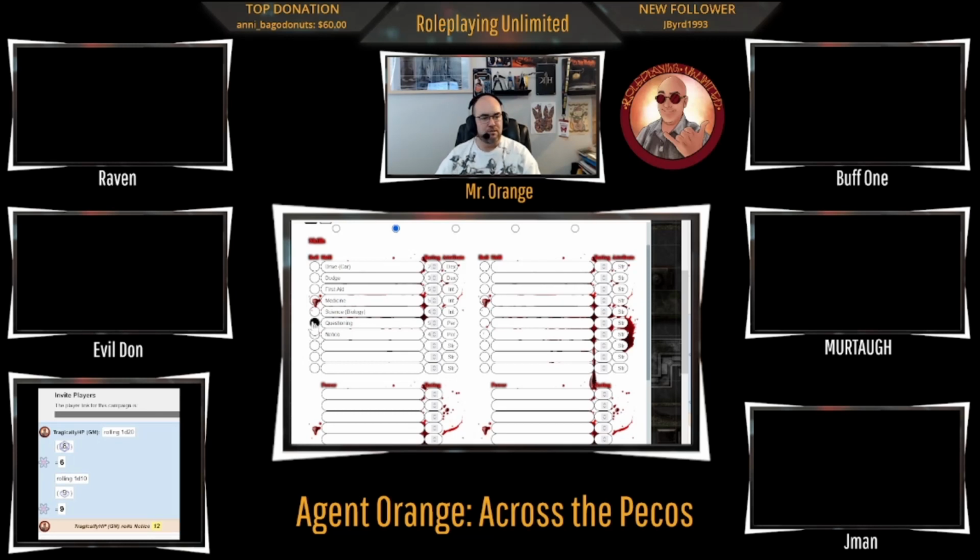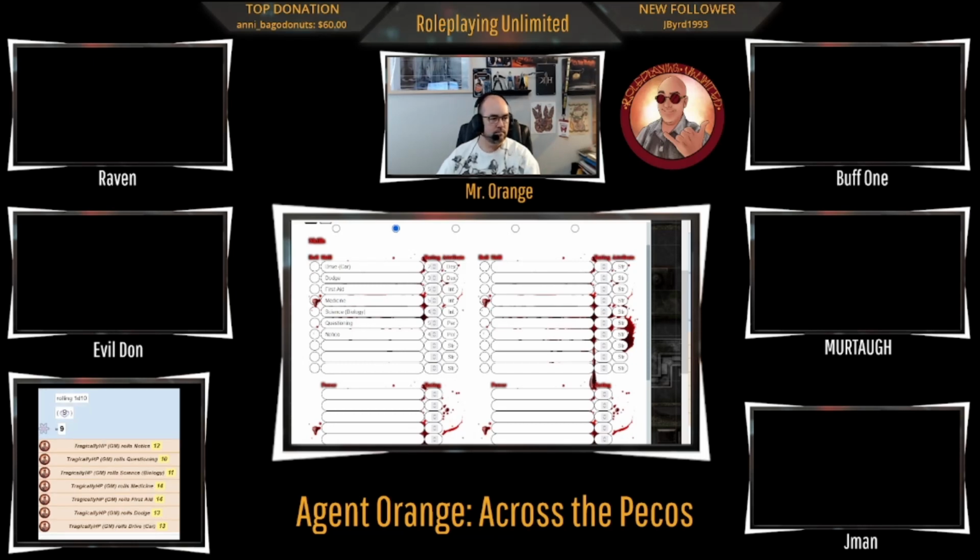Cool. So yeah, just post the roles. Questioning, 11, medicine, first aid, yep. Okay, so John's looking good. We got 2, 5, 10, 15, 19, 24, 28. So 2 more points.